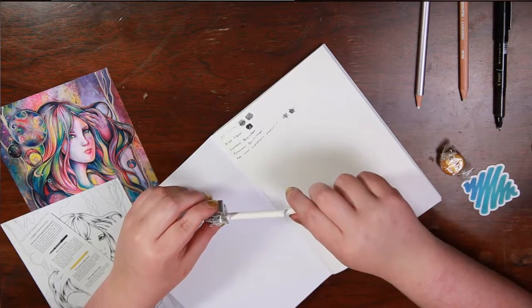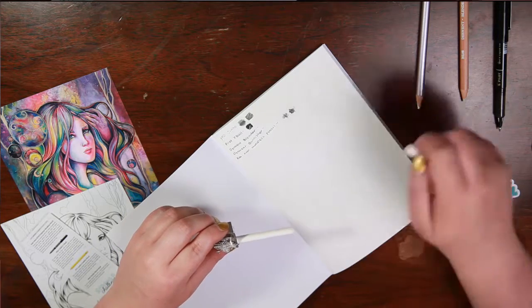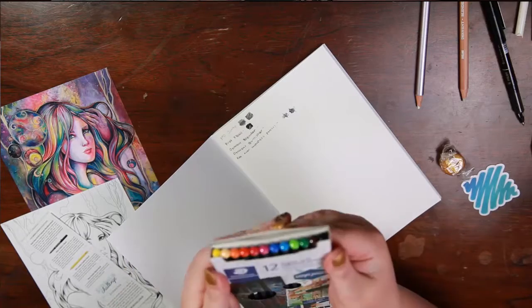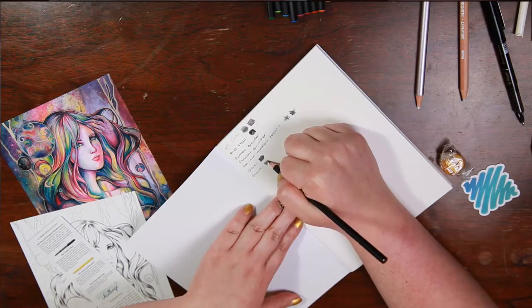Oh no, I was sharpening it and it broke. I've never had one of these break on me before. Oh, betrayal. Look at all the colors. Ooh, this is dangerous. Let's get them swatched.